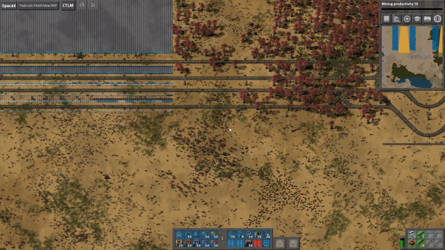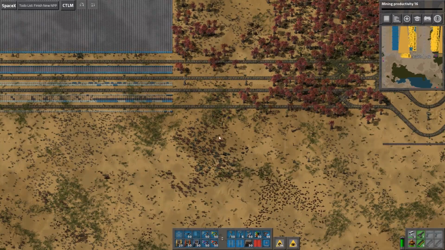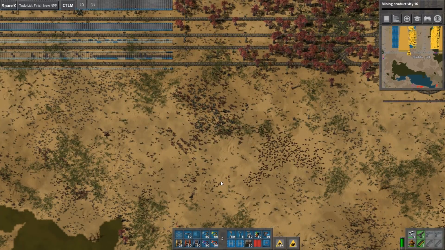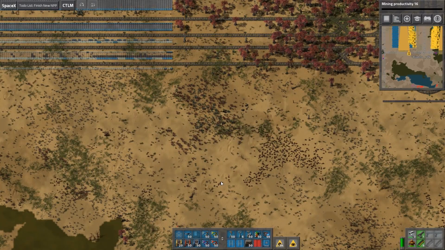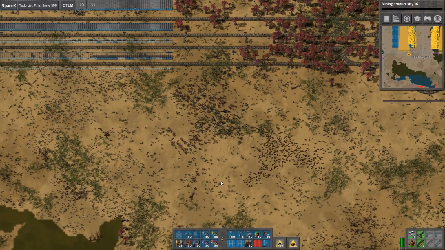So, in order to do that, I need to know how deep my factories go. Now, I know that I'm going to have 132. It's a little bit less. It's 131 something.